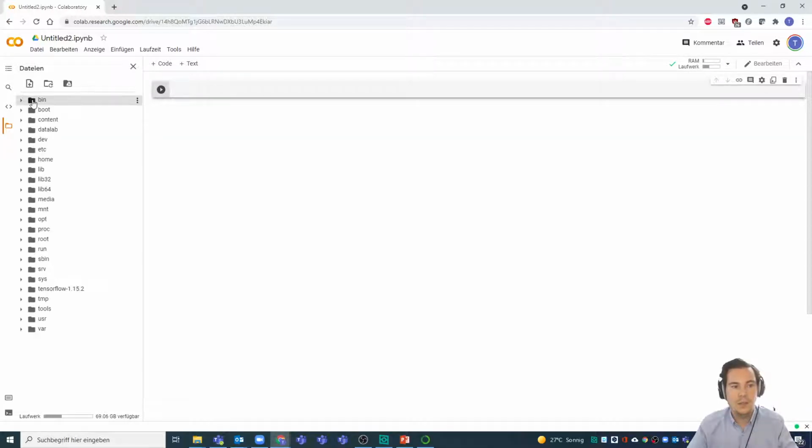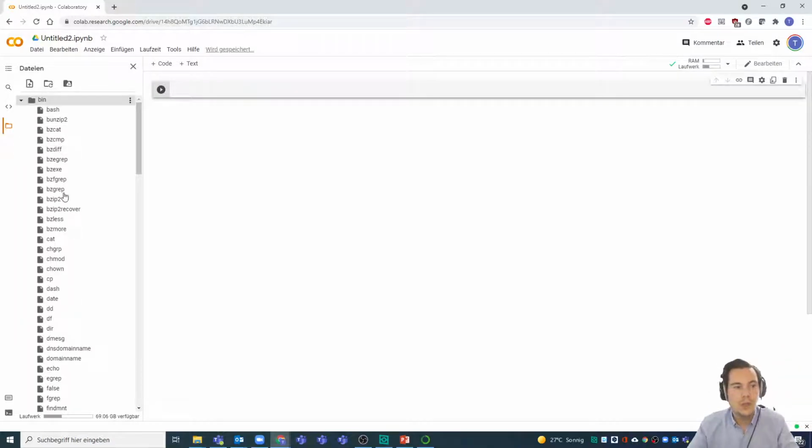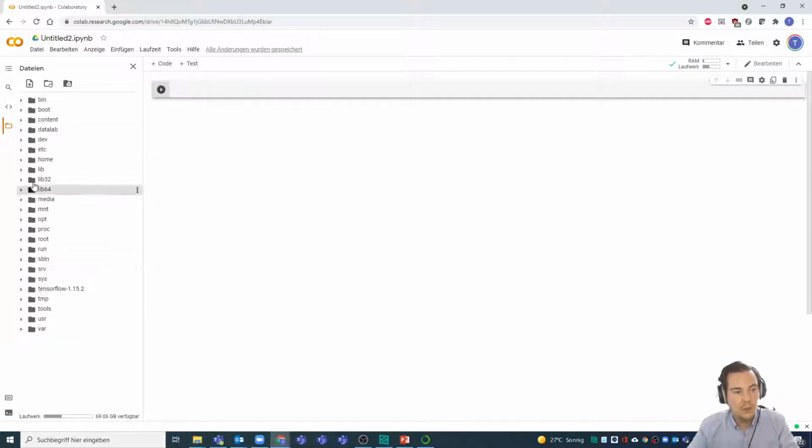I can go up to a higher level of folders, or I can go back down again, because we were probably in content, which is the basic directory of Google Colab. So there is our data, and on the right side of the screen, you can see the notebook script we're using. We see as well how much RAM and disk space we use and stuff like that.